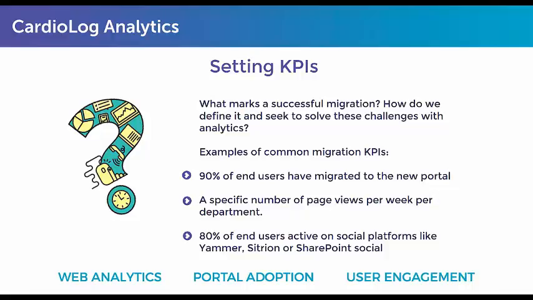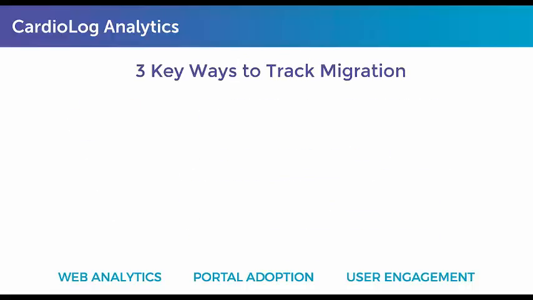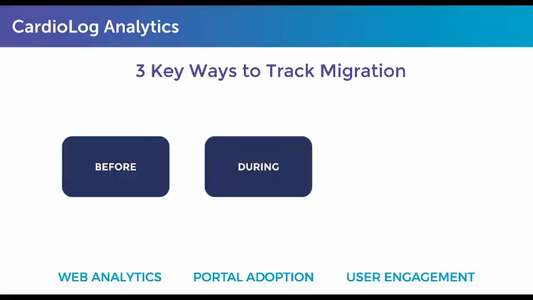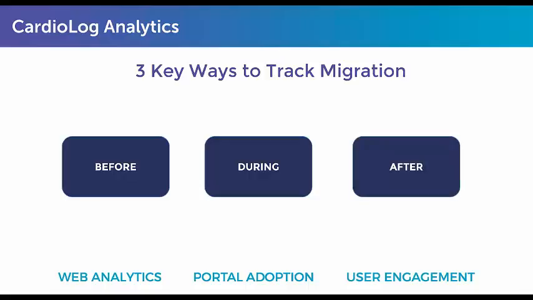So I'll dive into these metrics now, and just to give some context, I'm going to focus on the 3 areas in which you can track the migration. We're going to talk first about the before process, so whether you have content overload, you don't have a migration plan, maybe you have storage challenges or disorganized information. We're going to talk then about the during process of the migration. So are users still entering the old portal, various security permissions, things like that. And after, what do the adoption levels look like in the new portal?